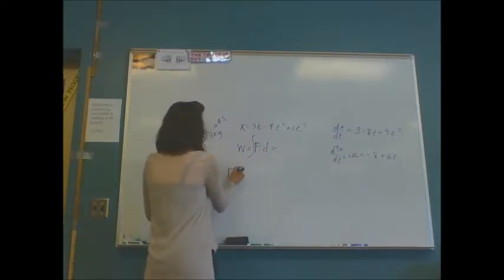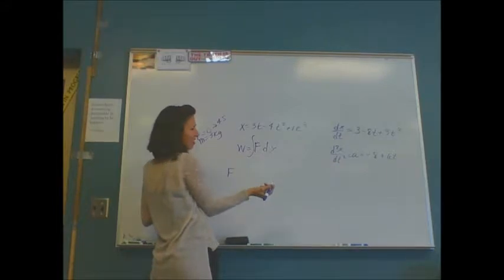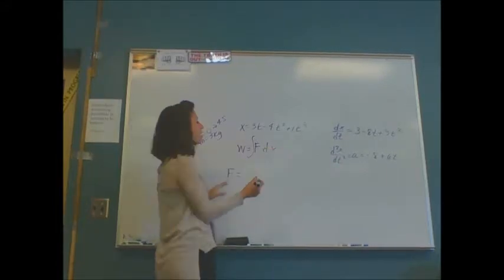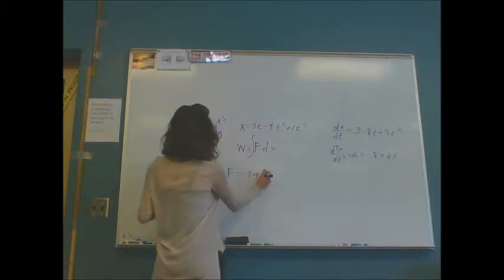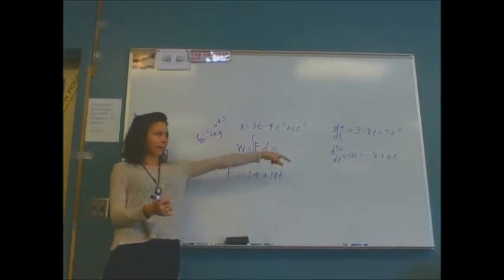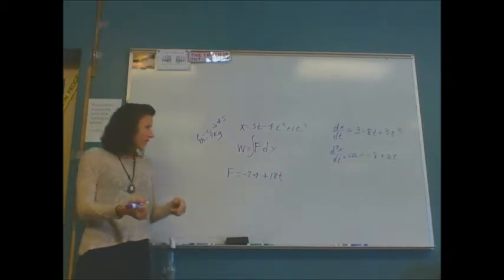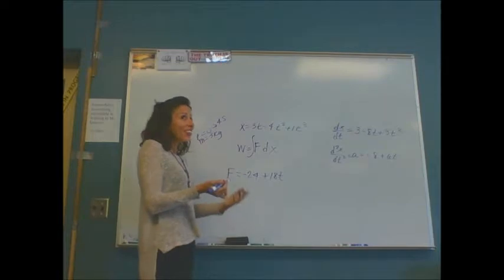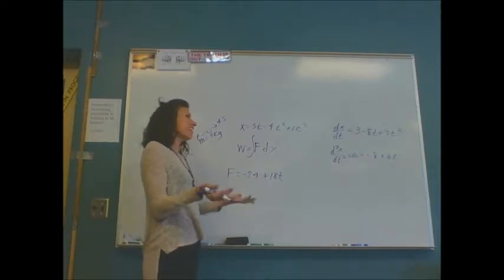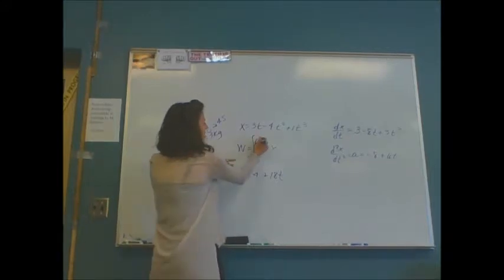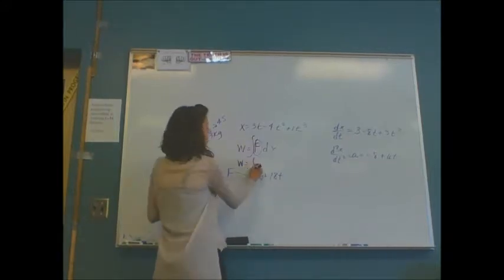So that's where you kind of get stuck, because then you say, look, I found force. Isn't that awesome? And I say, that's sort of awesome, but we're not done yet. Because I can replace this with this thing here, and what I get is the integral of negative 24 plus 18t dx, which is still not what I want, right? If I said do this integral, you would say I can't do this integral yet, because this is an implicit function.